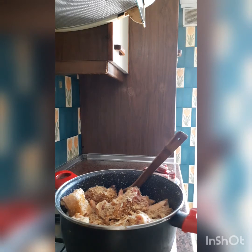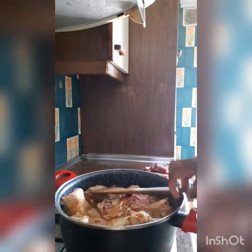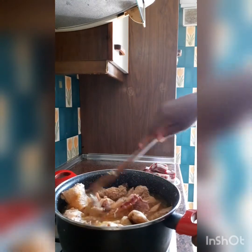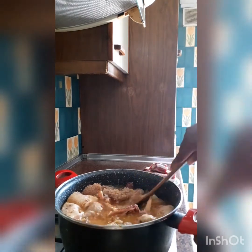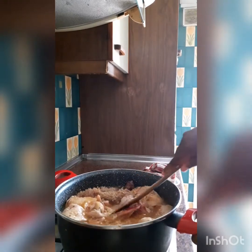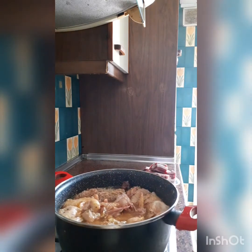So guys, I'm just going to add water now. I will just add water to it. I'm going to stir it again. So we are going to give our protein 15 to 20 minutes to cook. I'm going to cook it very well because I like eating soft meat, not the harder one.